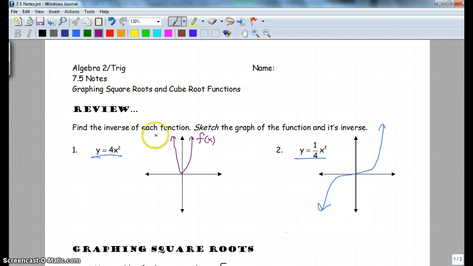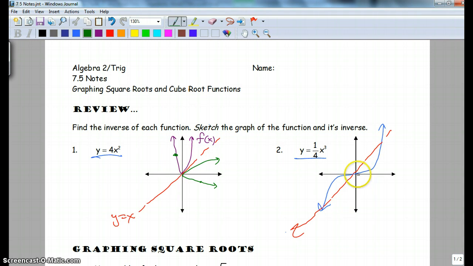But it also wants us to find the inverse of each of these functions. Remember, the inverse is the graph reflected across the line y equals x. If we were to draw this like this, the inverse would be reflected across, so it would be something like this. Another thing you could do is take the point and switch the x and y values. This would be the point, something like (-2, 4). This would be (4, -2), down here, and then vice versa here.